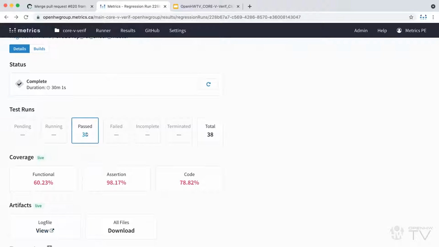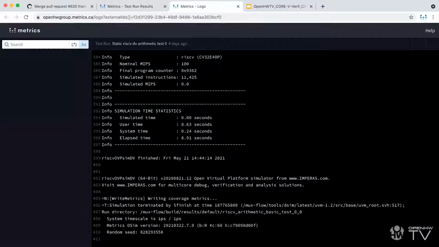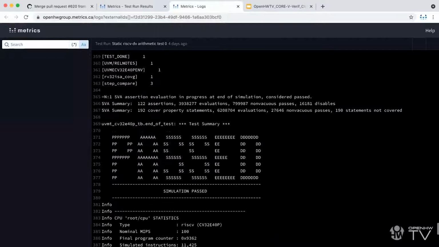Let me click on the 38 tests that passed, because in the case that something had failed, you might want to view some of the artifacts associated with this test, and you can do so right from your web browser. So the green check mark indicates that all these tests have passed, but in the case that something had failed, you could use this link to view the log file, and that log file will open in a separate tab in your browser. The log file opens at the end. If you scroll up just a little bit here, you can see the nice word passed. But in the case of a failure, this would be the first place that you would probably come to look for the reason, the source of the failure.